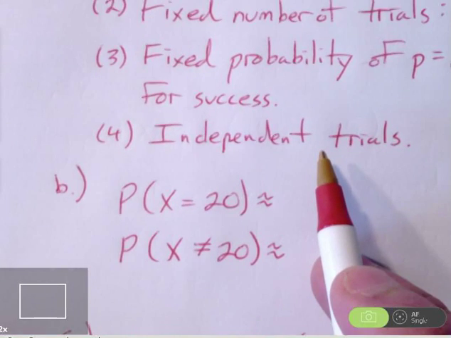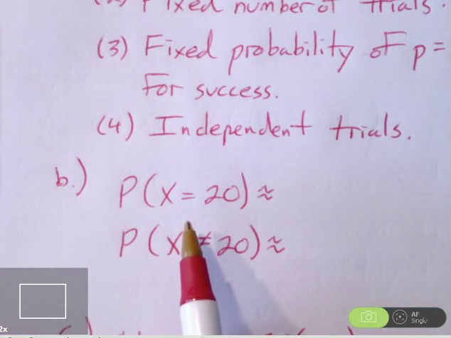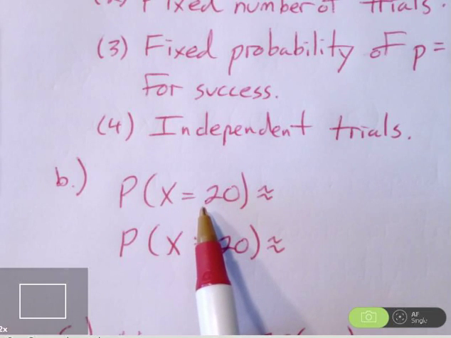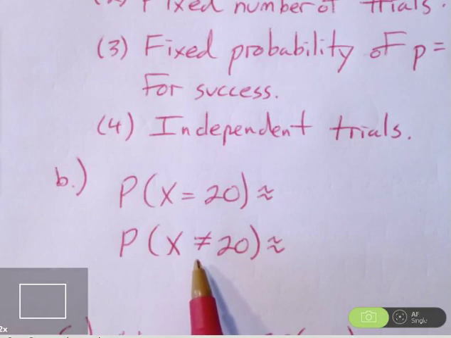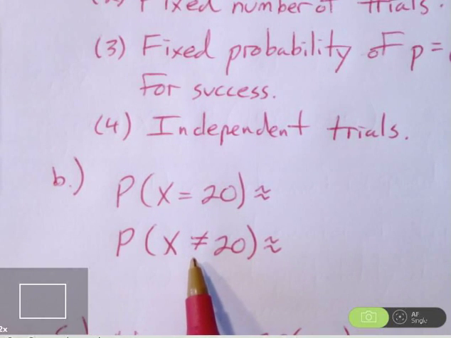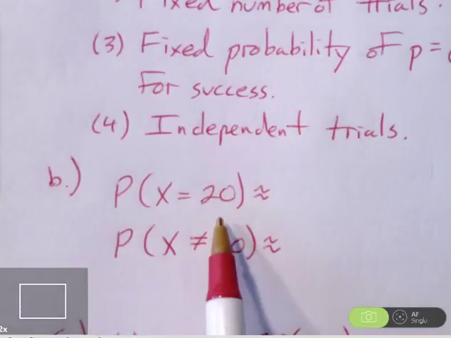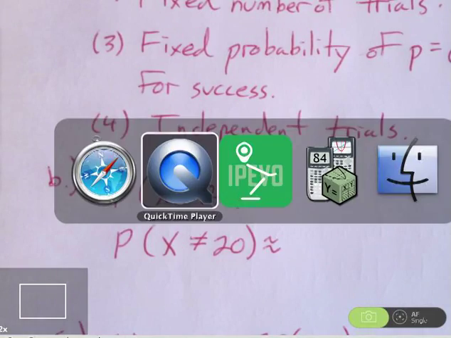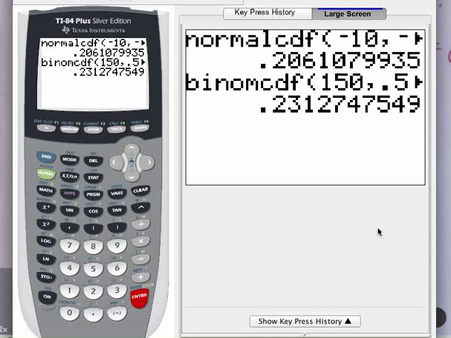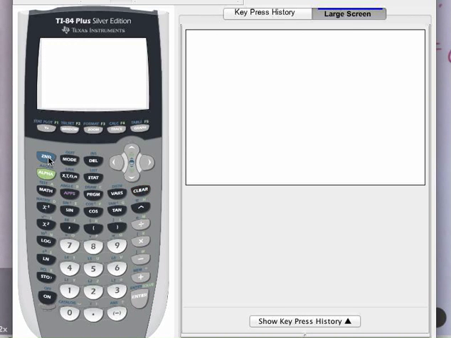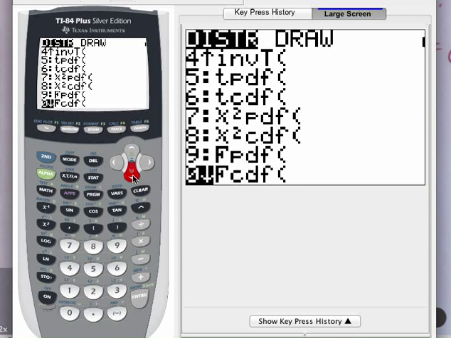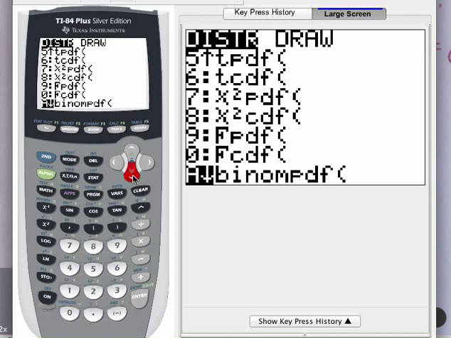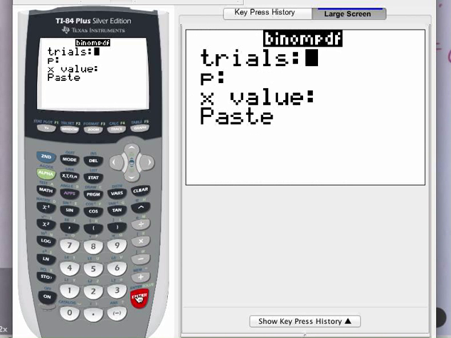So in part B, we are looking for the likelihood, as we would hope, that the count is 20, that all 20 are detected. So we're also looking for the likelihood that all 20 are not detected. So the first value can be found using the Binomial Pdf command. So let's pull that up on the calculator. The Binomial Pdf command, depending on the version of the calculator you have, is either option A or B, so you could hit the alpha key and go straight to that option. My Binomial Pdf command is option A, so I'll press enter.